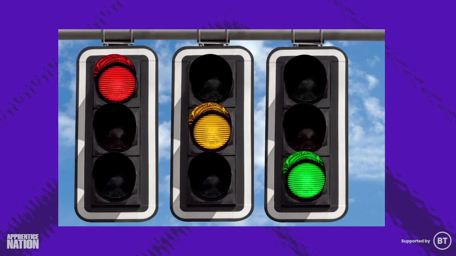Now, there are loads of different ways to reflect and tools to help you, but a real simple way of reflecting on an experience is to talk about traffic lights: red, amber, and green. Red is the things about that experience that just didn't go well or you didn't enjoy. Amber is things about that experience that highlighted to you something that you need to improve or something you want to learn. And green is things you did well or you enjoyed. We should all take time to reflect regularly in both of these ways, and that way we can take more control over our development and ensure we're moving towards the best you can be.